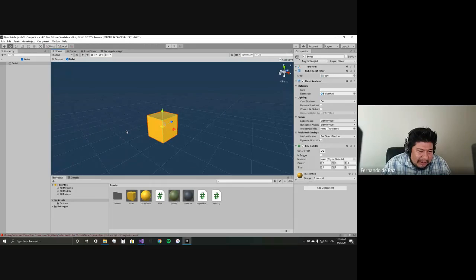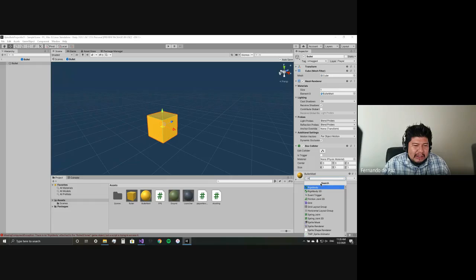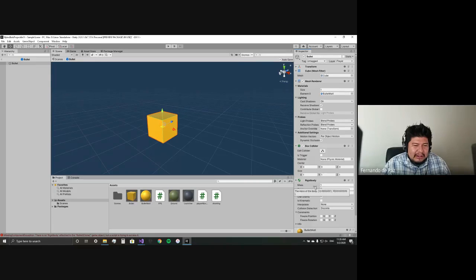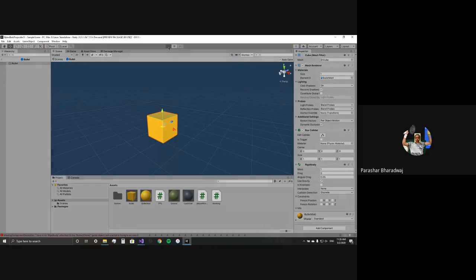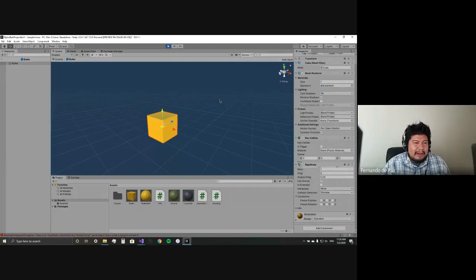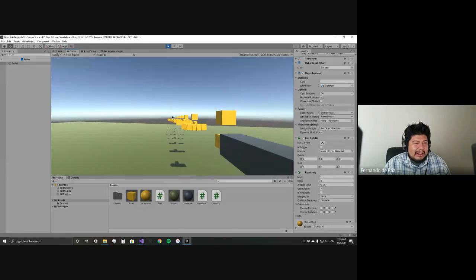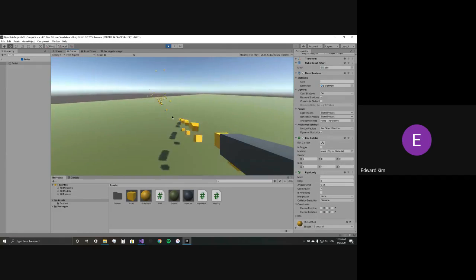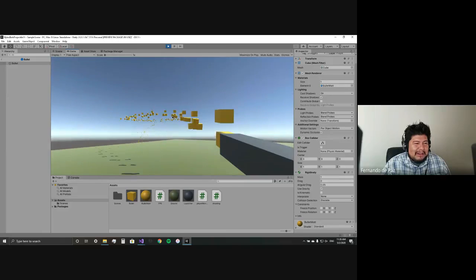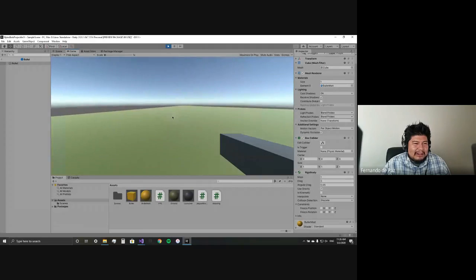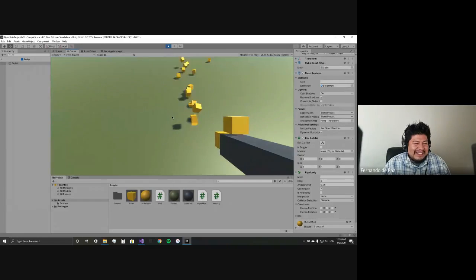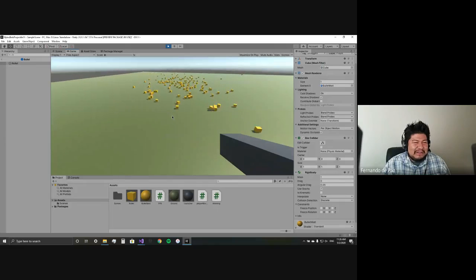Let's see. You clicked on your bullet, right? And you don't have a rigid body. You see the add component and add rigid body. No. Go back. It's already there. You misspelled rigid, R-I-G-I-D. Yeah, first one. There you go. Okay, that's it. Wait, how do you do that? This way. Oh, wow, that's a lot of bullets. Yeah, because you have a very small frequency. So change your frequency.